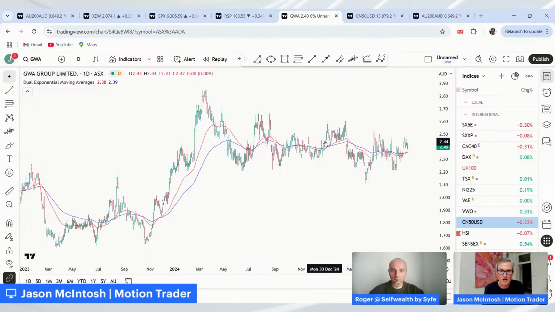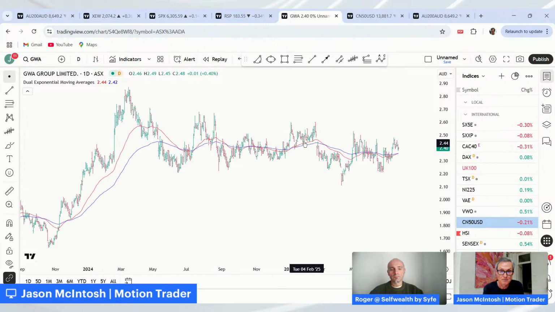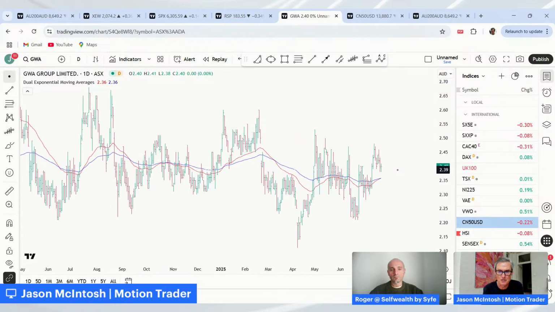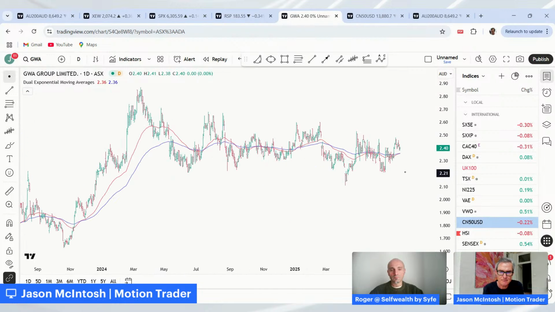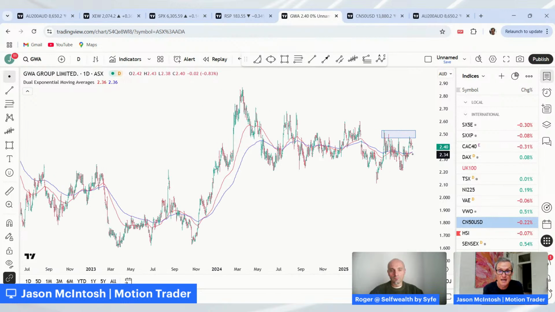If I'd bought at an earlier time at some of these other potential breakouts that hadn't gone on, I probably would have closed this out through my time exit. It just hasn't progressed within my time frame. So I probably wouldn't be holding this at the moment. But I'd be watching these recent highs. A break above this series of highs would probably be the trigger to say, this is worth another go. It's above the moving averages, but it needs that break to the upside to get some momentum going. So I'd be inclined just to watch this one for now.